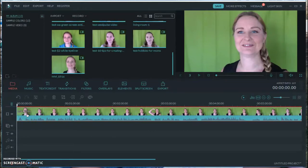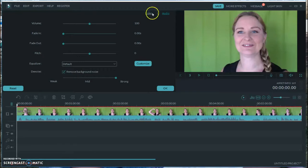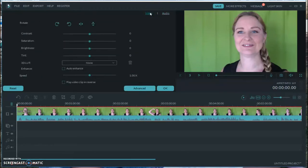And then I double click to go back in, and then I go to video. Okay, there's a little button here that says enhance, and then a little checkbox next to it that says auto enhance. I click on that, and if you look at how it sharpens up the picture, I'll take it off again. You see it looks slightly blurred, and now it looks much, much sharper.